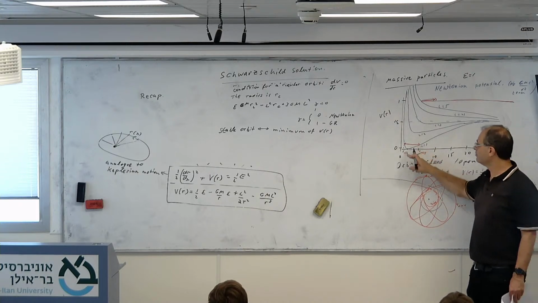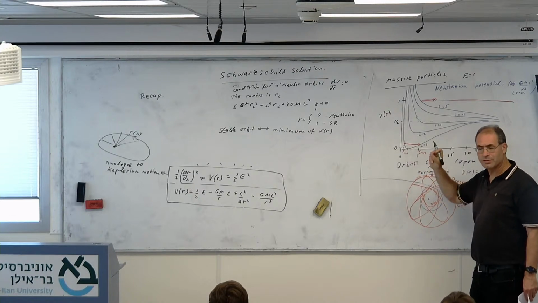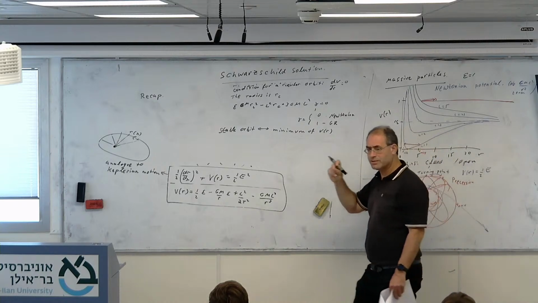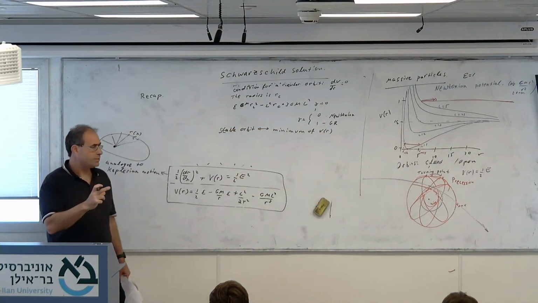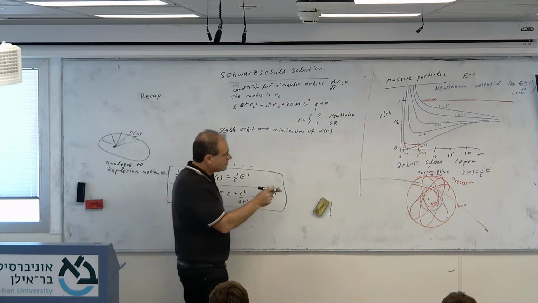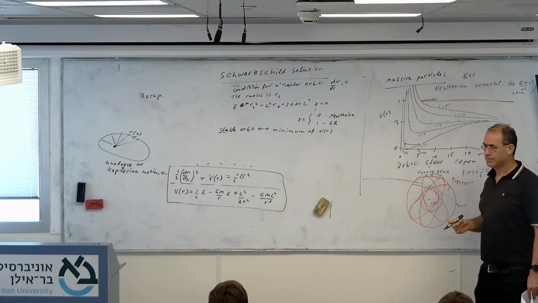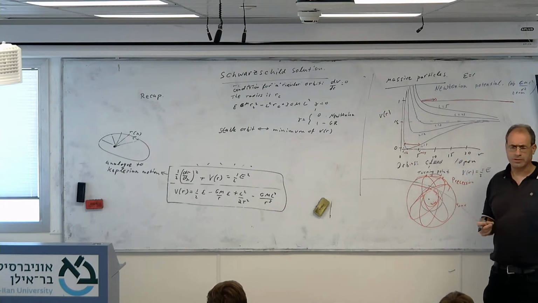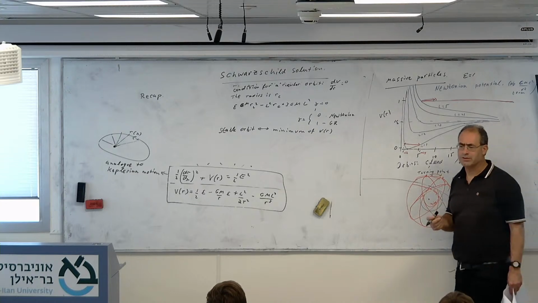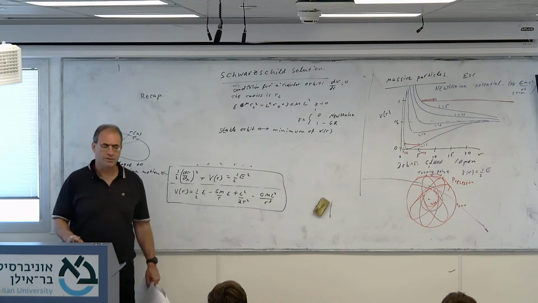The Earth is rotating around the sun in an orbit which is very close to being circular. We do have an ellipse, of course, but the difference between the long side and the short side of the ellipse is very small. So we're very close to a circular orbit. How much? The eccentricity of the Earth's orbit, I think, is 0.92 or something. I don't remember by heart. You can easily check, just Google the eccentricity of the Earth's orbit.